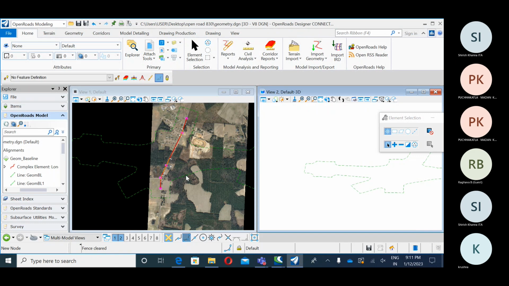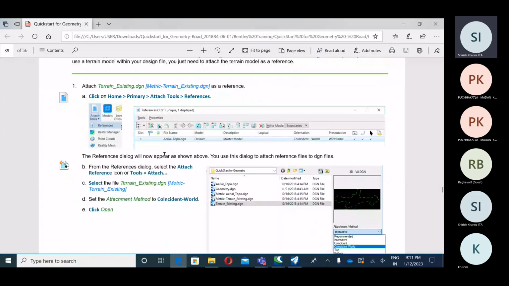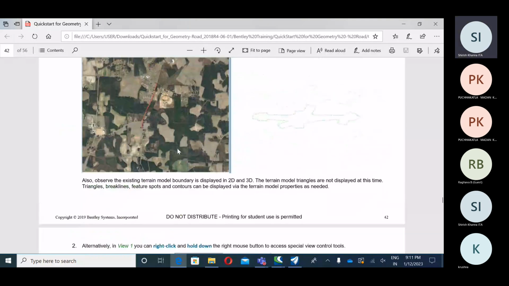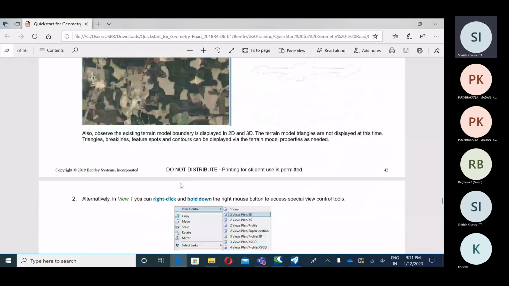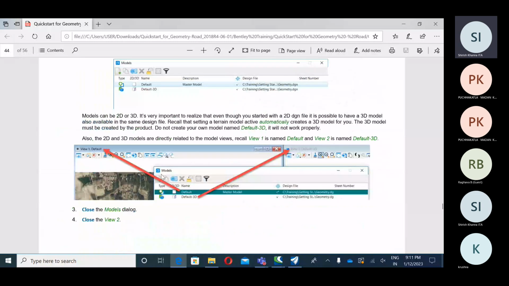Now I can see this is the existing model, defining 2D and 3D views. I show you here. Now see here we have 1 and 2, 2D and 3D data. We are assigning it by using default, this one, and default 3D is this one.